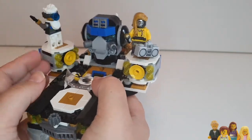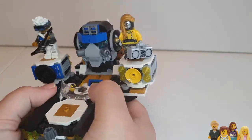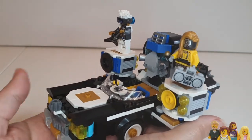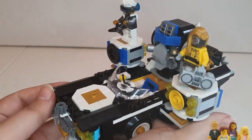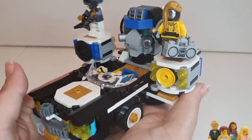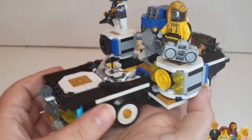I'm not a big fan of robots, so this is not my favourite set, but Ian built this one. He seemed to enjoy building this one. Lots of moving parts. It's quite a cool car in itself. You could modify it to just be a car, take off the sort of side builds.